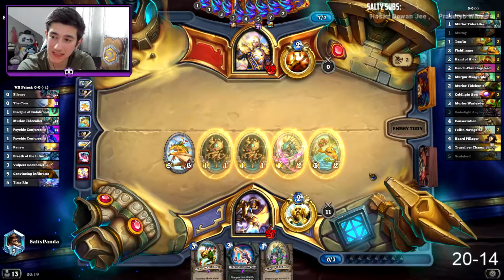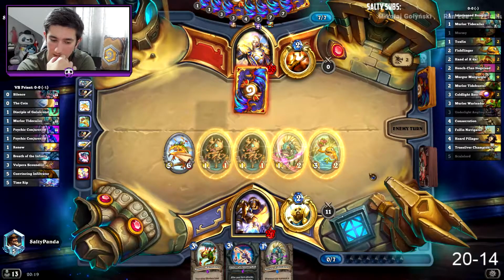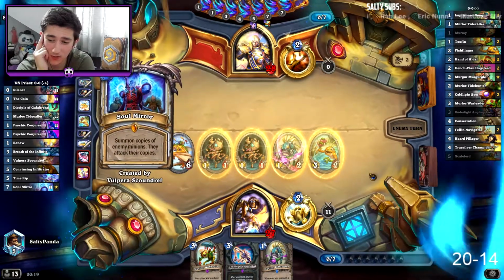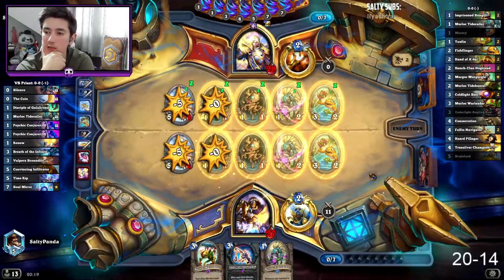Obviously, Zephyr still does things. He can Mass Dispel me, but that's fine. Zephyr can Brawl, which is fine. Soul Mirror's fine. Kind of annoying, because he now has a bunch of Murloc Arenas.